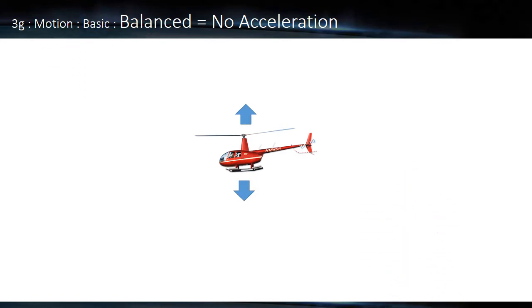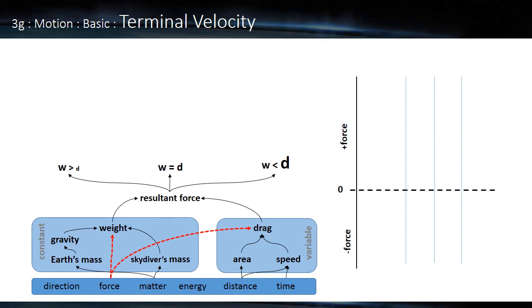So we said we'd apply this to terminal velocity and skydivers. Starting at the bottom here, we have matter, which has this property mass, and it's a weird fact of the universe that all matter attracts all other matter all the time. If we have a significant mass, such as the Earth's, we have a gravity field around that. And if we place the skydiver's mass in the Earth's gravitational field, we get a force called weight. It's a combination of mass and the Earth's gravity.